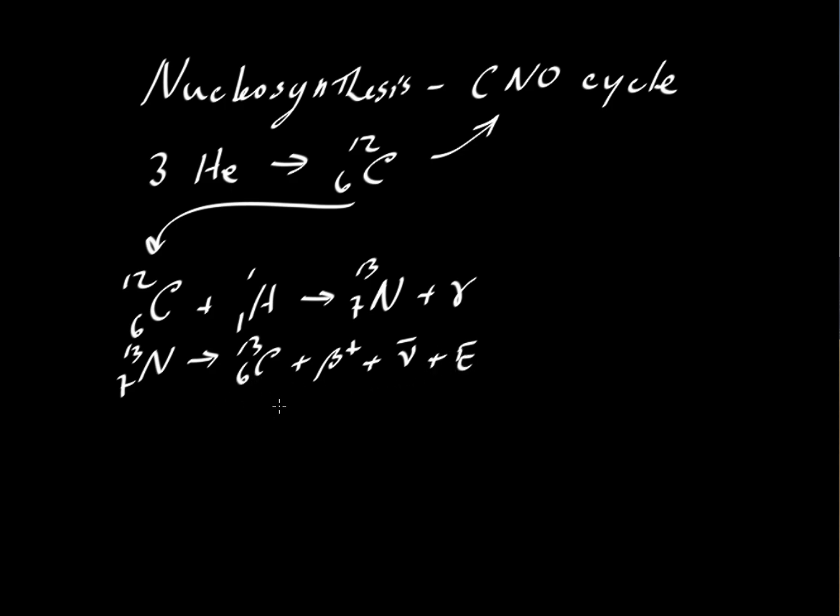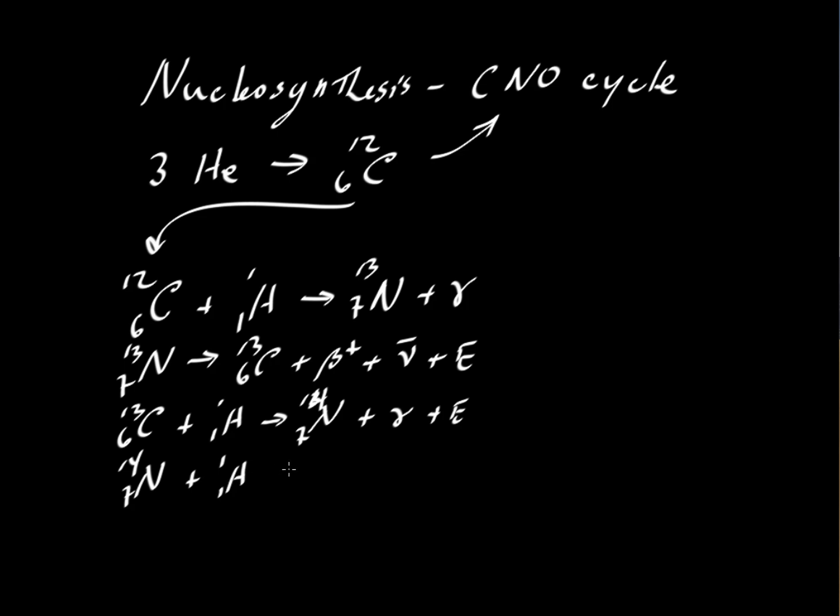And then that carbon-13 that's produced by decay can react with another hydrogen atom somewhere in the center of this hypothetical star, and then it will react to form nitrogen-13, again, plus some gamma radiation and plus some energy that will be output. Excuse me, not nitrogen-13, nitrogen-14, right? We add 13 and 1, that'll give us 14. And then we're going to take that nitrogen-14 that we've just created. That will react with another proton, another hydrogen atom in the core of a star, and that'll create oxygen-15. And then there will be some gamma radiation and some energy that will be released.